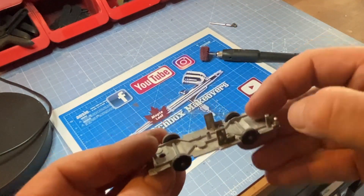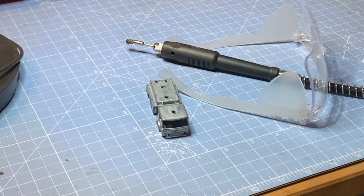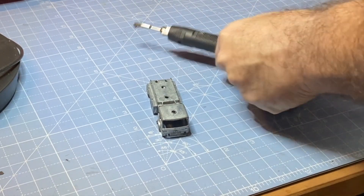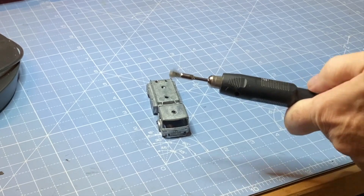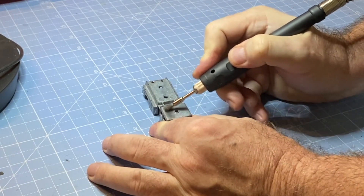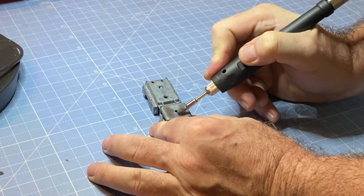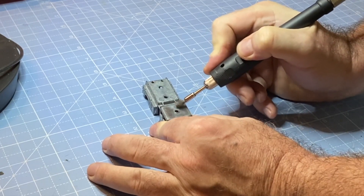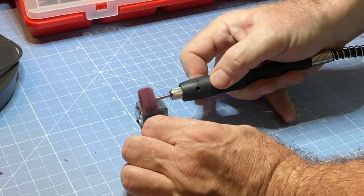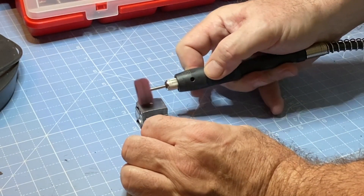While the paint is stripping off the one-color main casting, I go to work on the metal chassis. It's responding well to the wire brush and Scotch-Brite Dremel tool attachments and I'm feeling hopeful now. It came out of the paint stripper looking like this. The old Matchbox paint really didn't put up much of a fight, and I'll continue working on the body with the same array of tools.